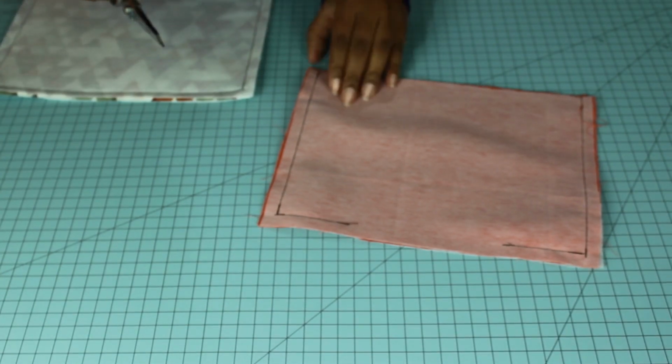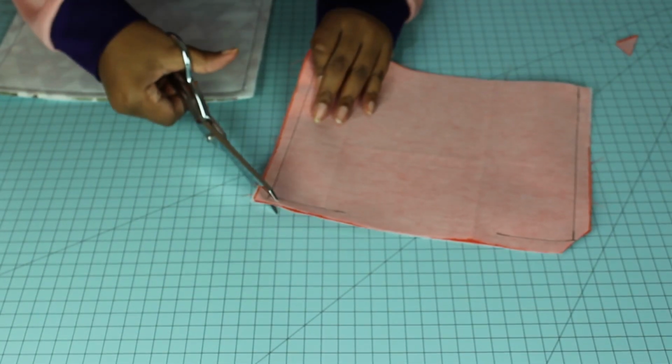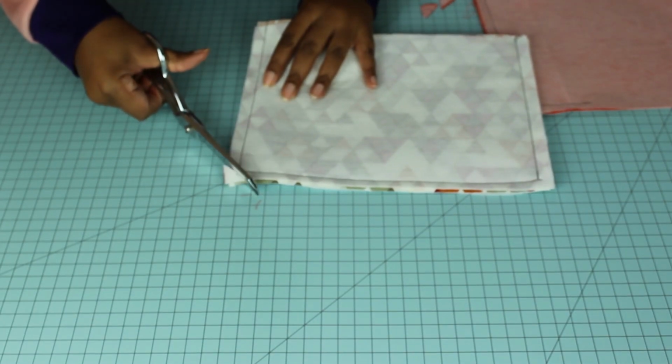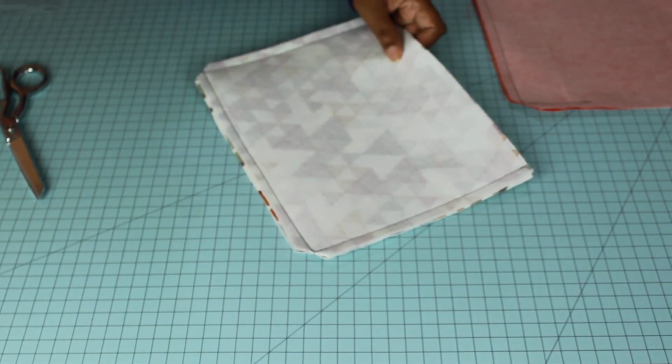This is your lining. Go ahead and clip your corners. Get as close to the stitching as you can without going over the stitches. Do the same thing with your main bag, just so that your corners will poke out nice and straight. You can trim down your edges if you want to about 1/8 of an inch.